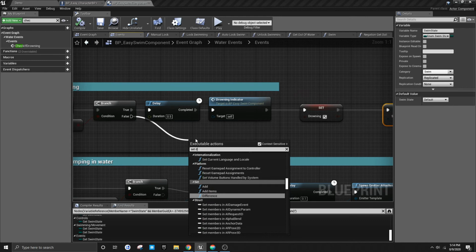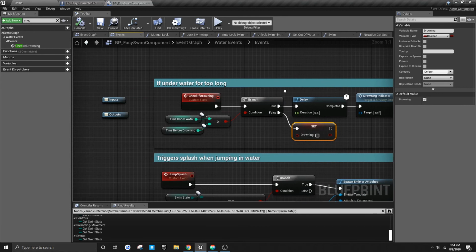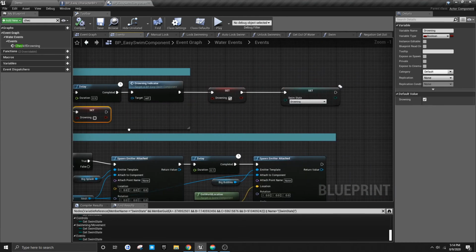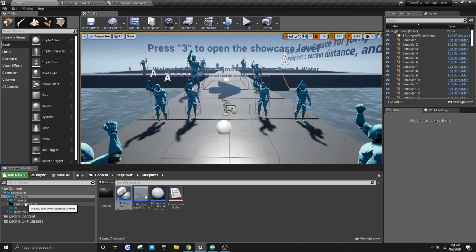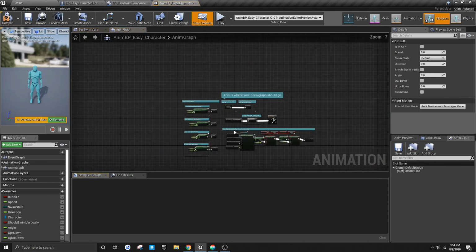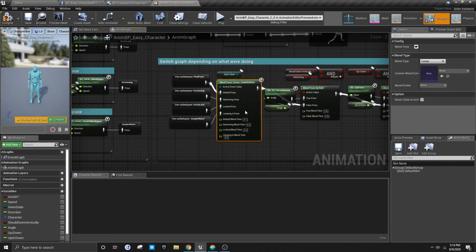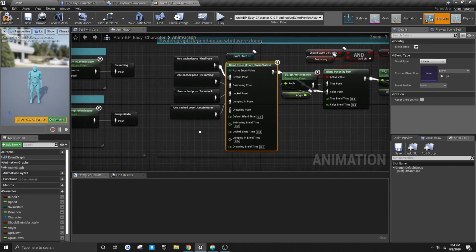So once it runs this function and checks, and it comes up that you haven't been underwater for too long, then it'll switch it to false, and it'll take over. The swim state will be allowed to switch back to whatever one the trace decides. But since drowning will no longer be true, it'll be able to use the other ones.